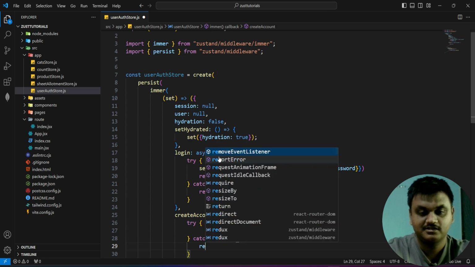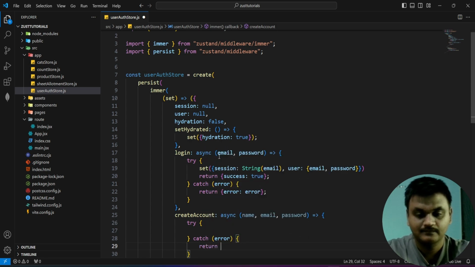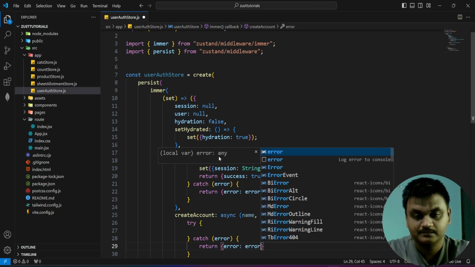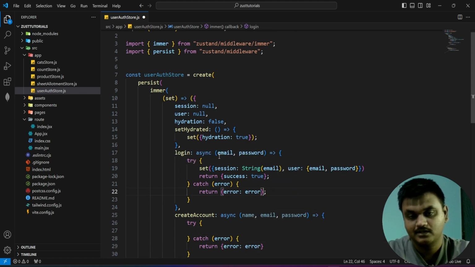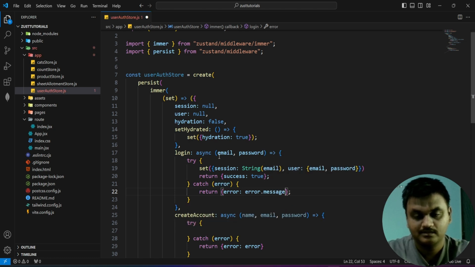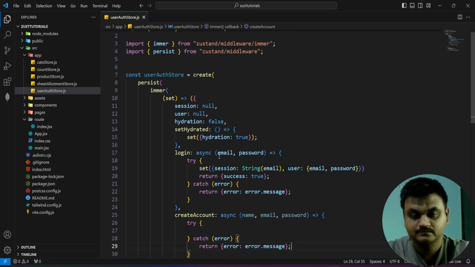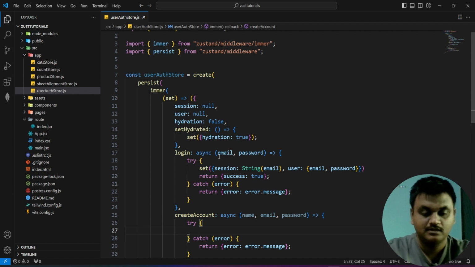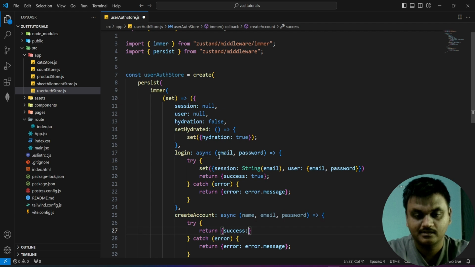In this catch function, return the error, or you can take the message, error dot message. Here also error dot message. Here I'm returning the success message, success colon true.